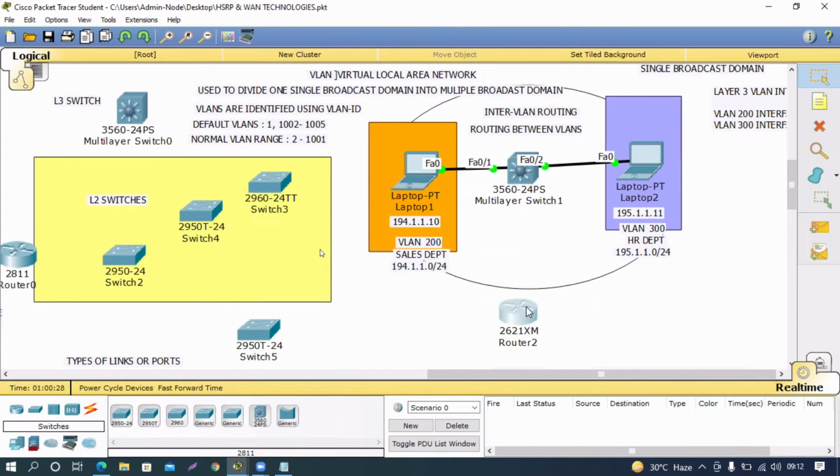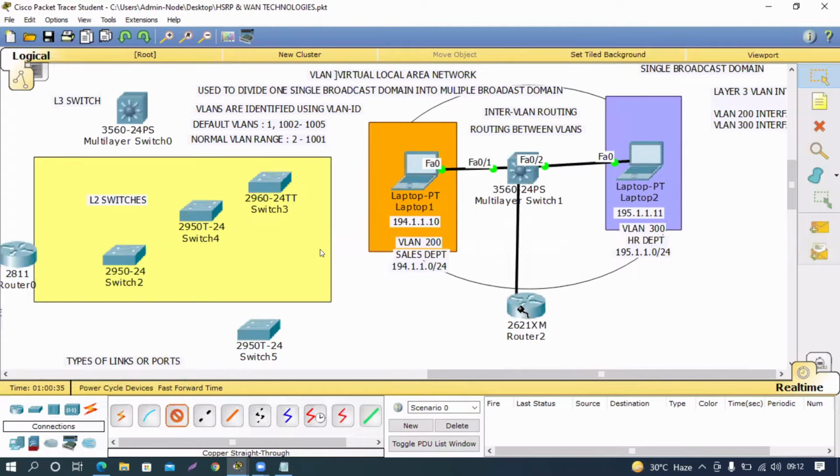Our router belongs to a network. So let me just connect this switch over here. This is our router, and in between we have a network now. Here we have the network address, let's say 196.100.0.0/24.